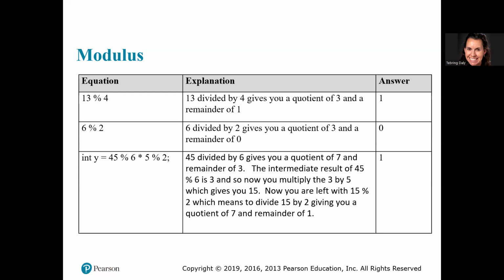And then so you get 3 here in place of this. And then you do 3 times 5, you get 15. And then 15 modulus 2, because 2 goes into 15, you get 1 left over, right? Everybody good? And so 1 is the answer, and 1 goes into y at the right end. Are y'all okay? Okay. Easy?